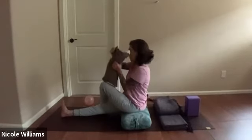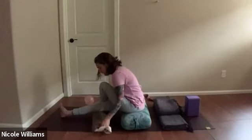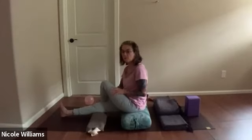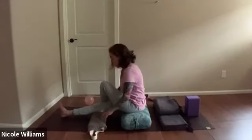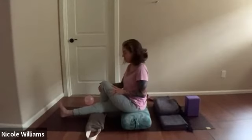Let's say you're a little worried about that. You could take a sandbag, slide a little part of that under the right knee. Doesn't have to go under because your foot doesn't want to step on it. And that kind of fixes that. Sometimes I don't know until we get in the moment. Okay, because I want to make this so it feels supportive for you.